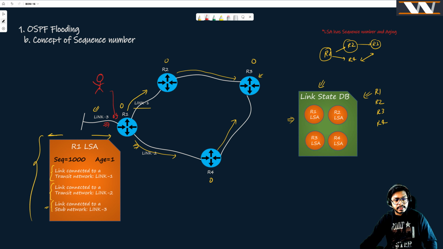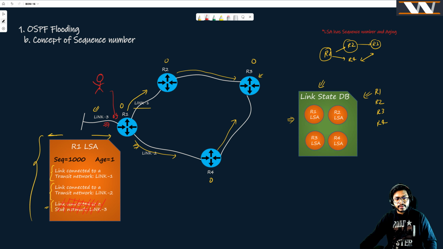If that is the case, then now we do not have this link number 3, and it has to go out from the LSA. And if it has to go out from the LSA, then basically the information in this LSA is changed.